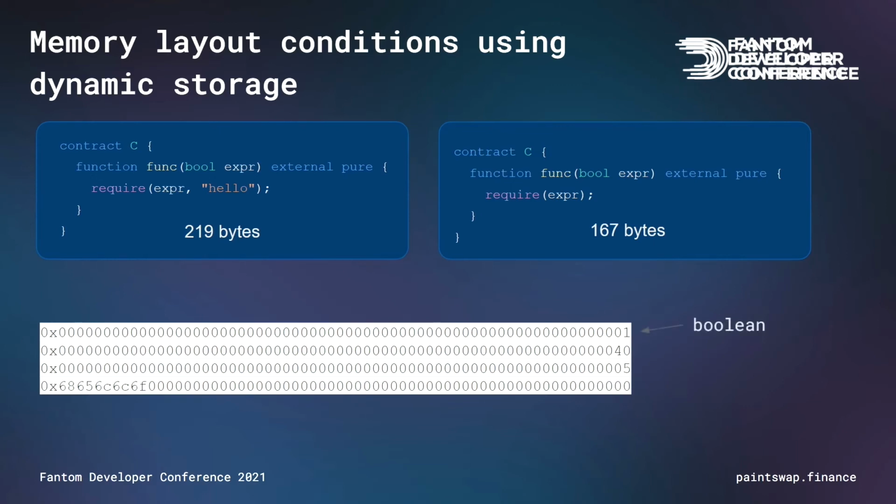So the first one is the Boolean expression we're passing in. I've just set it to true, just so that there wasn't loads of zeros. The next is the offset of the string into this array, which is 64 bytes. This is all hexadecimal. The next one is the length of the string, followed by the actual string contents itself. So the string is taking up 3 32-byte slots in this call.